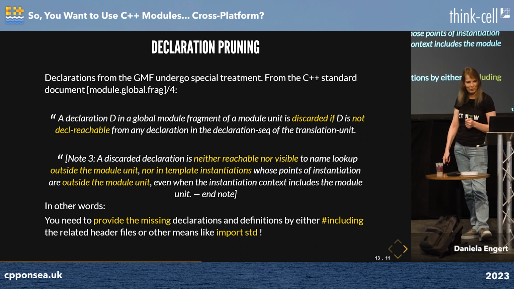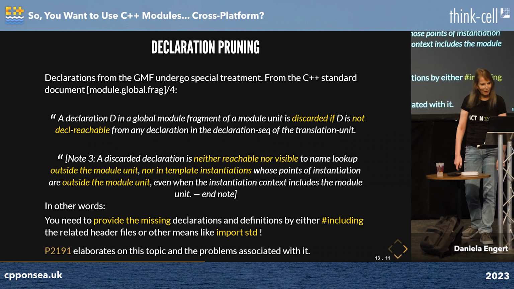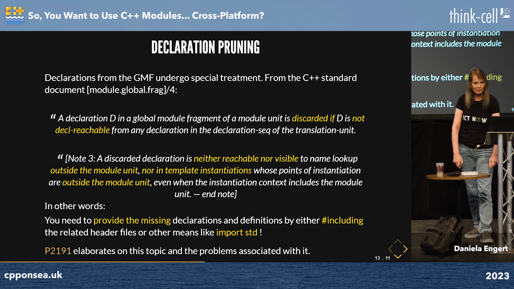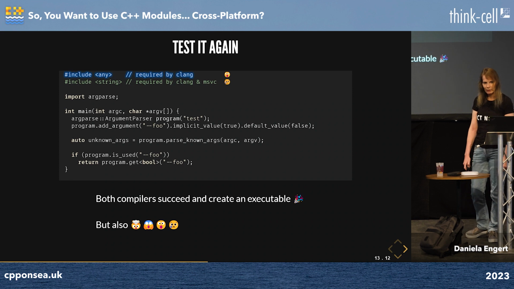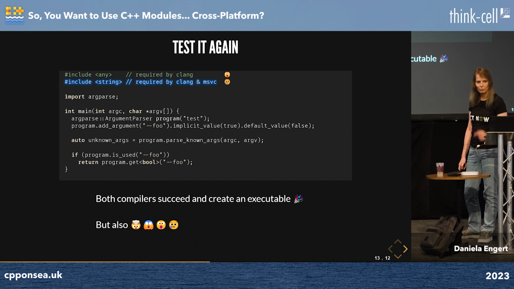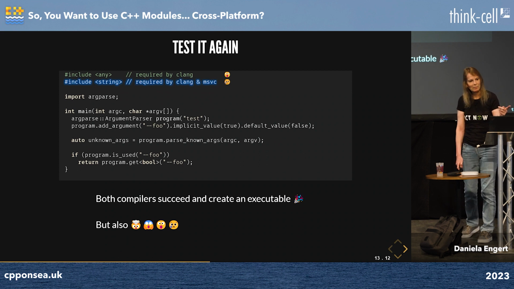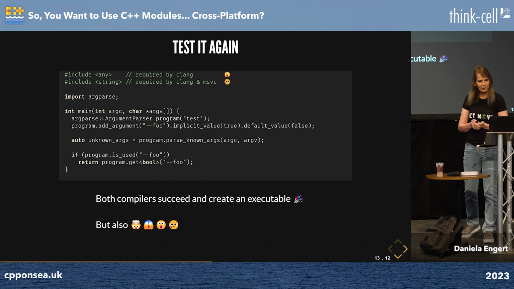And as Guy was correctly pointing out, imports to this solution, or others. So let's test it again. Clang requires to include the any header, and both compilers require this inclusion of the string header. Who would guess that from the module? I think this is quite user hostile. But now, we can compile the test source.